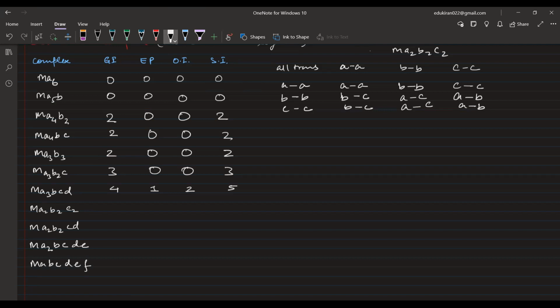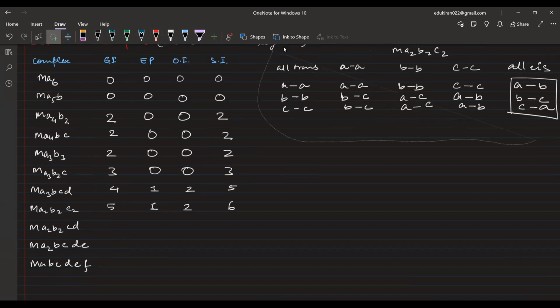So here we have all trans, AA trans, BB trans, and CC trans. Then we can have a structure in which all cis is there. All cis का मतलब क्या हुआ? ना A के साथ A रहेगा, ना B के साथ B रहेगा, ना C के साथ C रहेगा. So we can have in all cis AB, BC, AC. So how many geometrical isomers do we have? We have 5 geometrical isomers. One of them, the all cis one, will have an enantiomeric pair. So 2 optical isomers, and in total we are going to have 5 plus 1, 6 stereoisomers.